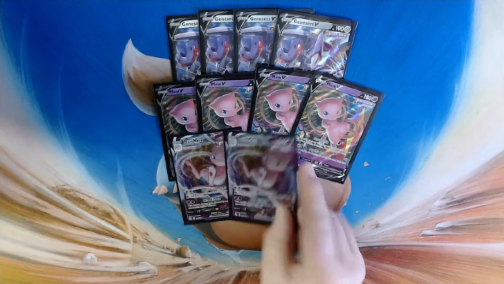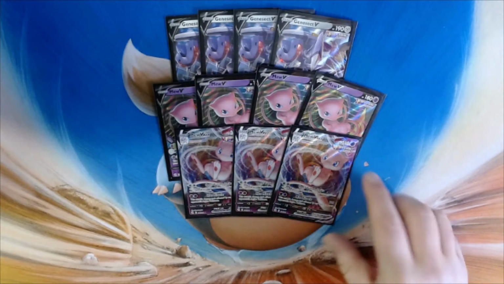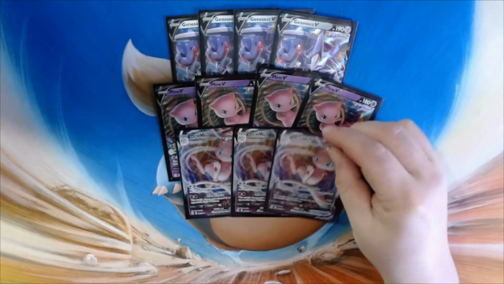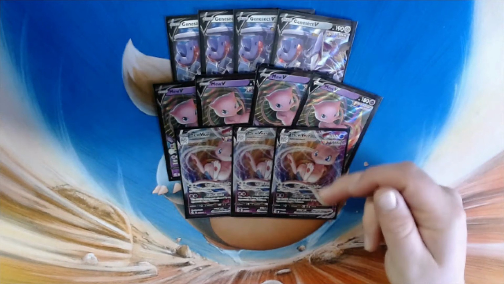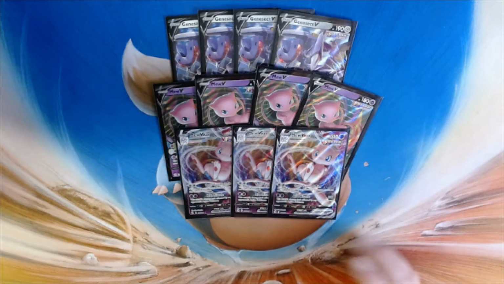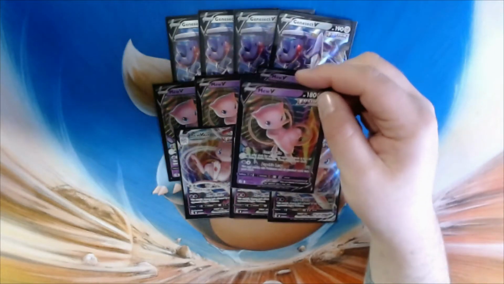Following Mew V, we pretty much use this card as our primary attacker. This is Mew Vmax. The card is absurd. 310 hit points, free retreat, double colorless energy that can be provided with just a single attachment. It lets you copy any Fusion Strike Pokemon's attack that you have in play. So you copy the Genesect, or you can also copy the Mew to jump back into the deck.